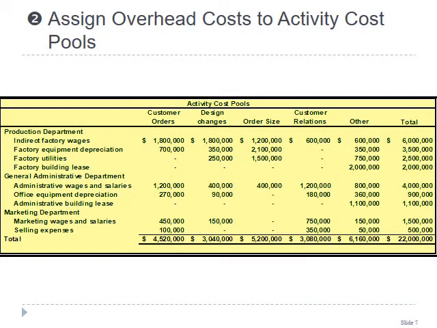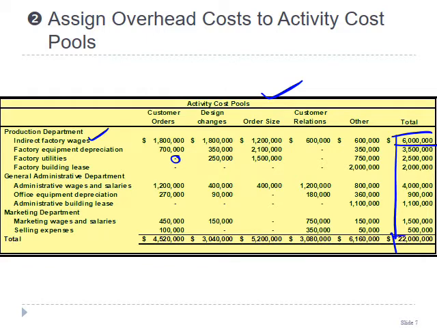So similarly, you fill out all the percentage values here. So factory utilities is 0% of the customer order, so here is 0. So we just put the values here. So you notice here that the total is 6 million of the indirect factory wages, which is equal to our given numbers in the statement that provides manufacturing and non-manufacturing cost data, right?